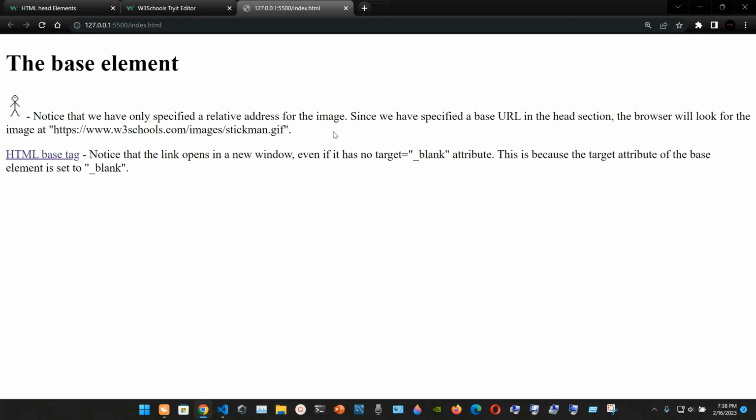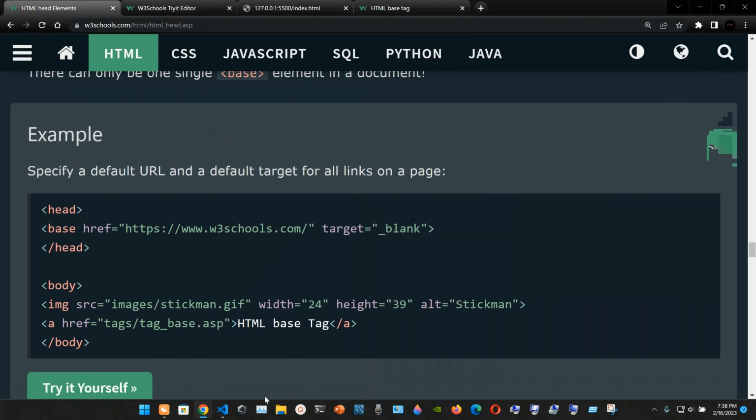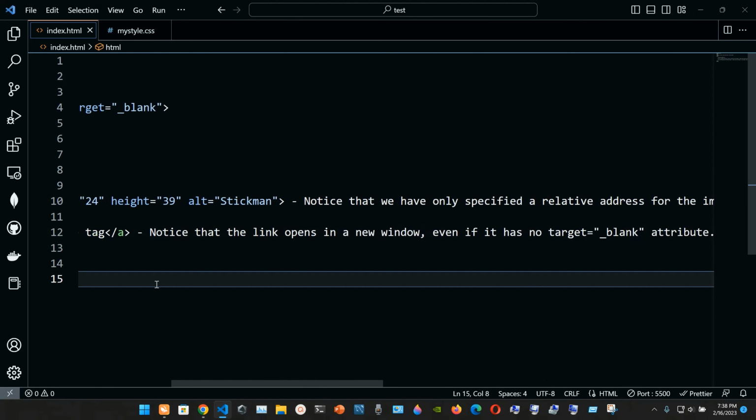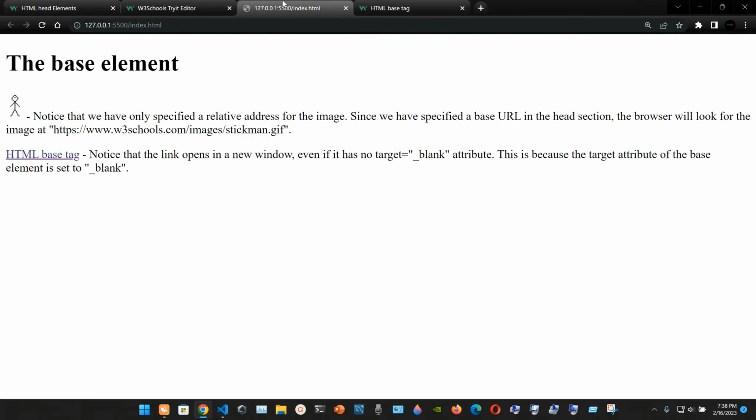Since we have specified a base URL in the head section, the browser will look for the image at this URL. And we also have this HTML base tag, so when we click it, it's gonna send us to the tag_base.asp, the one that we put here in line 12 inside of the a tag. So that is how it works.